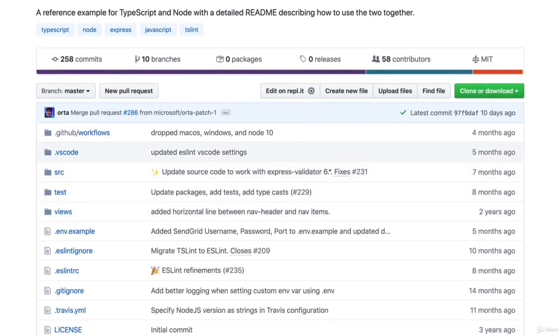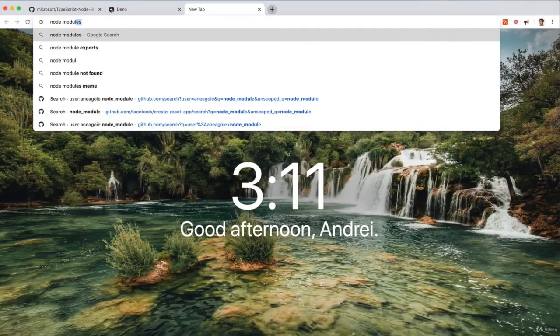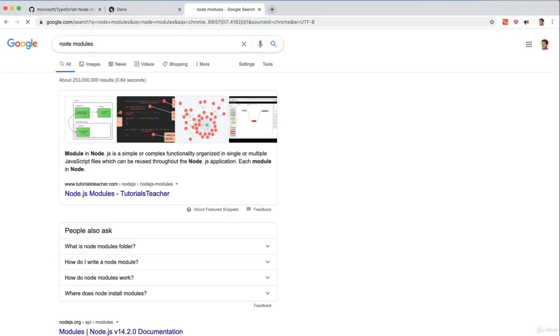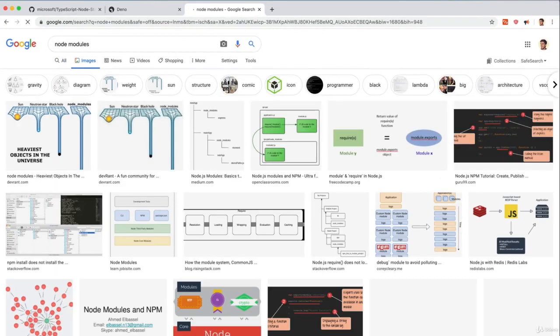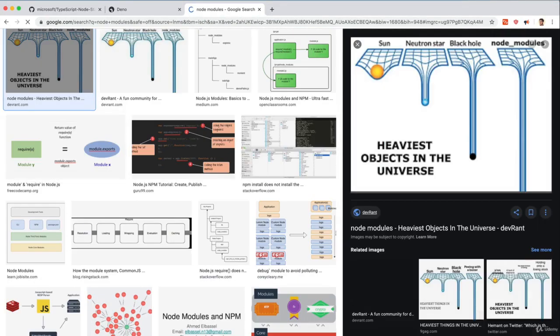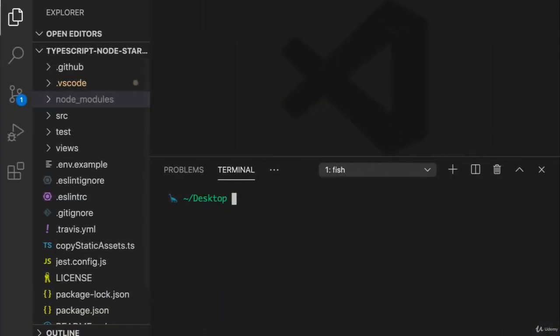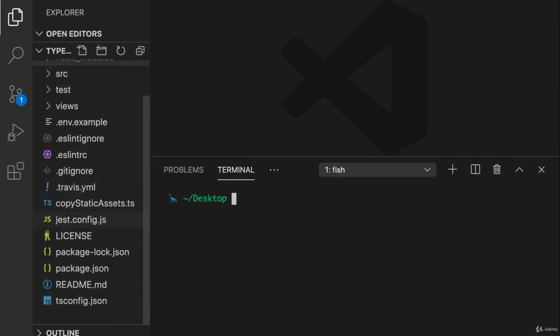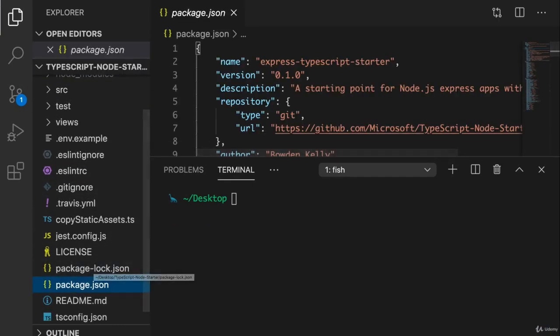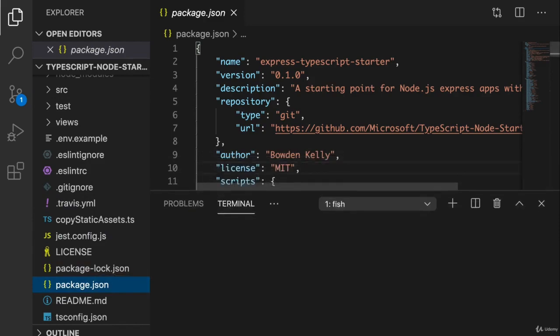And one of the biggest problems with Node right now is this thing that everybody keeps making fun of. You may have seen this image before. The heaviest object in the universe is this Node modules folder. What do I mean? So I git cloned this Microsoft TypeScript Node repository here, and we have all the files that we saw on GitHub.